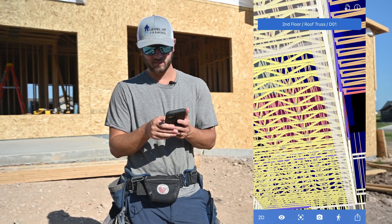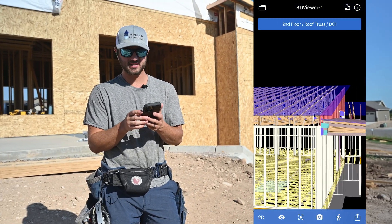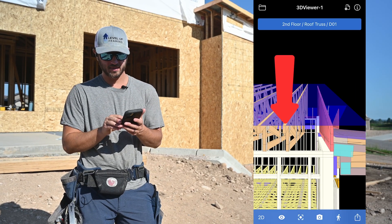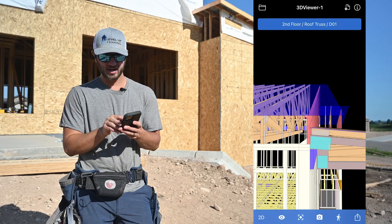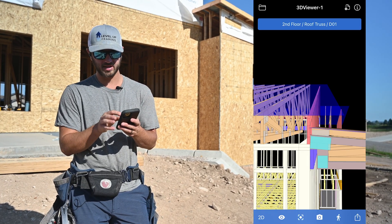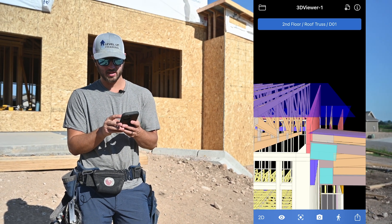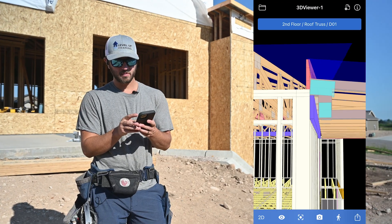So that's kind of what we're looking for to figure out where this ledger goes. Going back to the 3D viewer, we want the top of the roof to be six inches below the sub fascia. Right here you can see the sub fascia is going to go on these tails on the left of the screen, and it's actually going to hang down five and a half inches below where that blue roof plane ends. So that's going to be really close — we might bump it down.